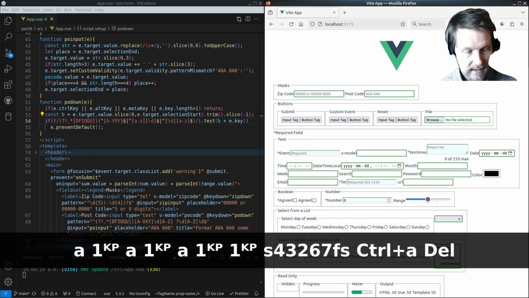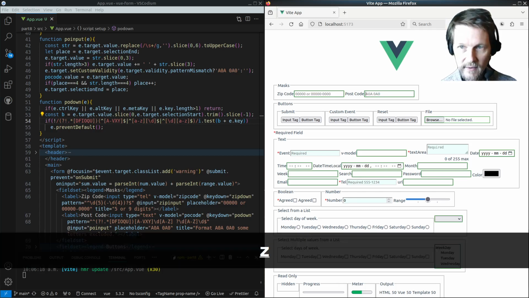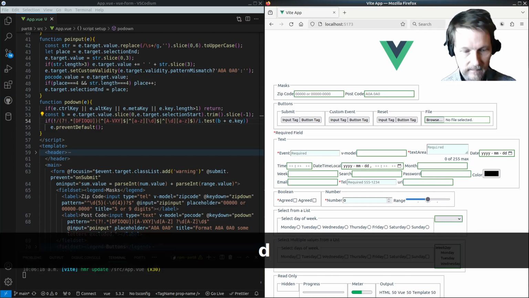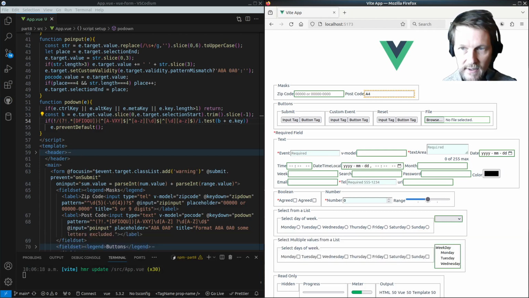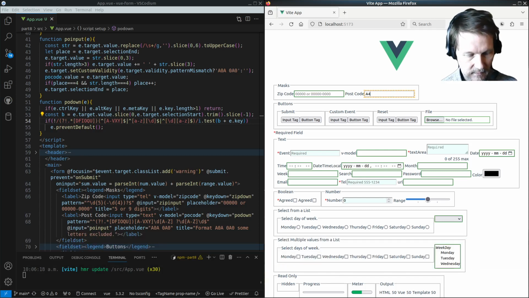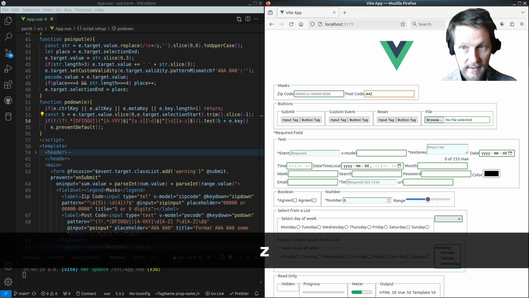All right, so let's make sure that we got things. We can't put in an invalid Z. Invalid D is not allowed. All right, but we can put in an A and then a number. And then a D is never allowed. Good, we've got that blocked. But we can put in a Z now.